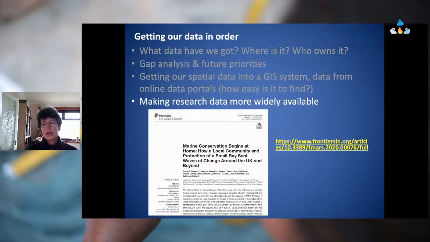And another thing we're looking at is making sure that habitat and species data that's collected by researchers actually is widely available. Obviously, data becomes available through papers and reports that are produced, but quite often we have examples of habitat and species data that we'd like to make more widely available within national data sets in the UK. And so we're currently working with researchers and with the Sea Search project, again, that I mentioned earlier, to see how we might be able to capture this data so that it becomes more widely available for others to help them use it in decision making in the future.